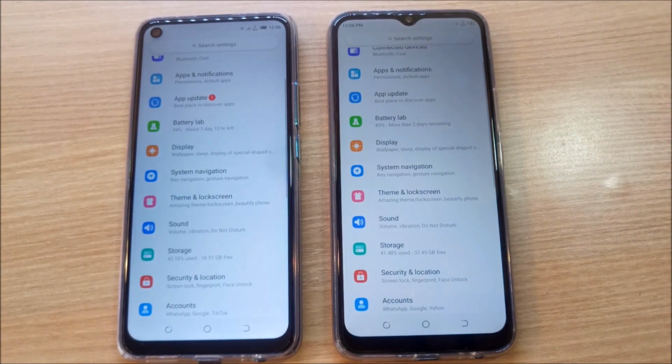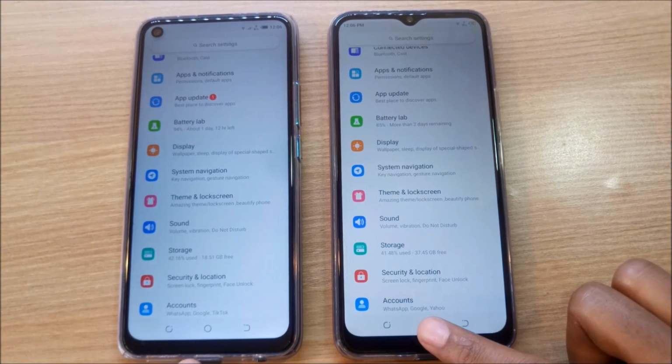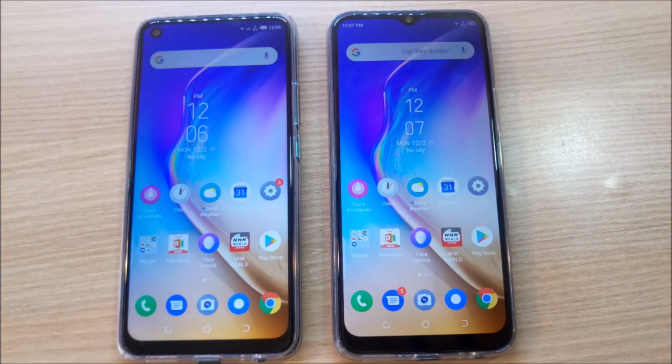So the user interface is exactly the same on these two devices.